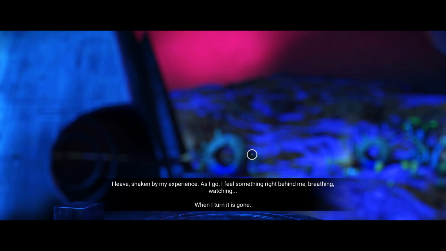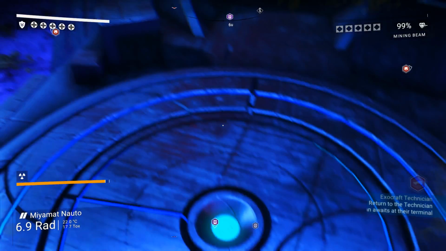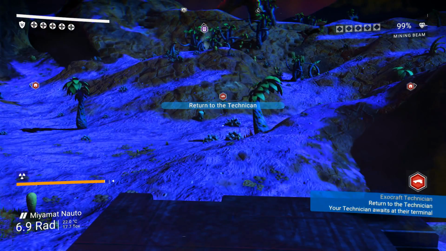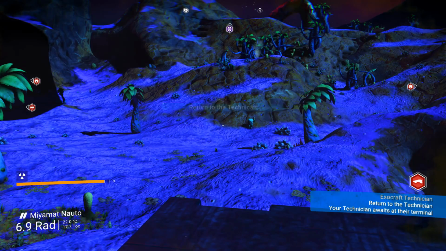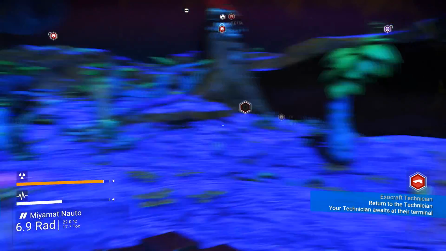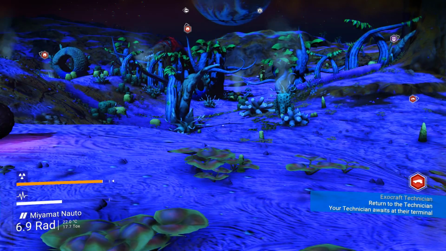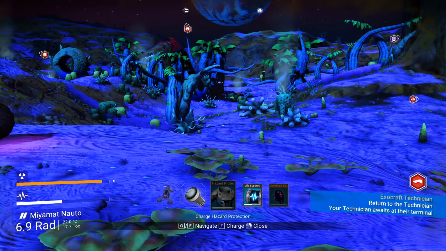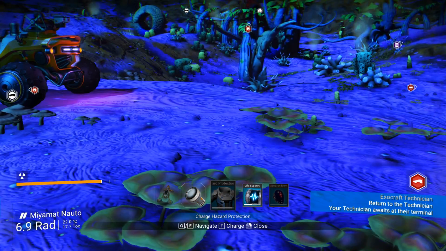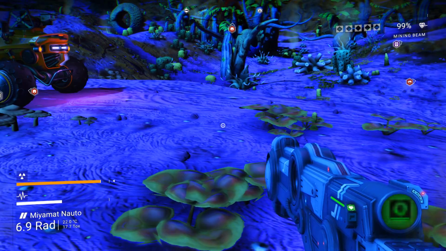I feel something right behind me, breathing, watching. When I turn, it's gone. Oh, spooky, and it's dark now as well. I'll return to the technician. Well, I could either drive back, or I think what I'll do is we'll just summon the ship back and fly back. I like driving, don't get me wrong, it's fun, but in the dark I just fall into holes.